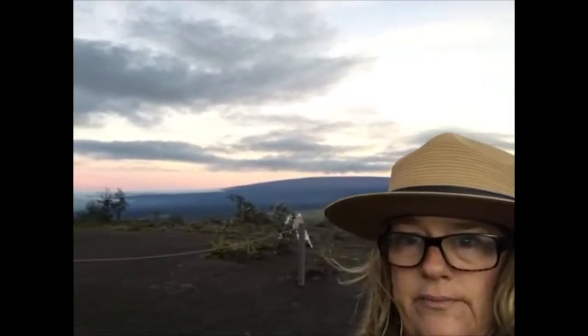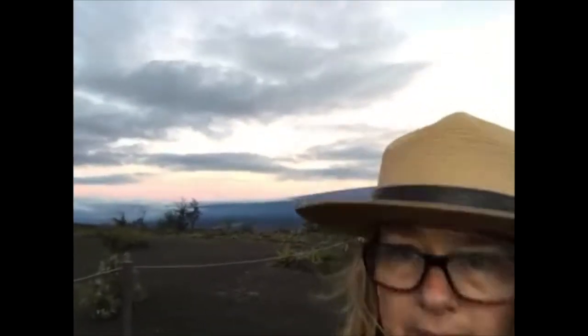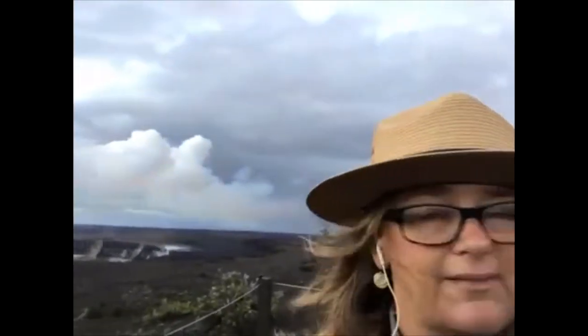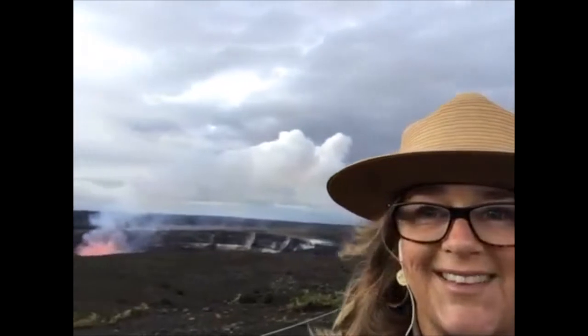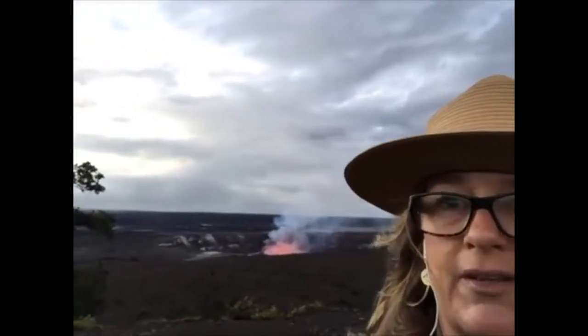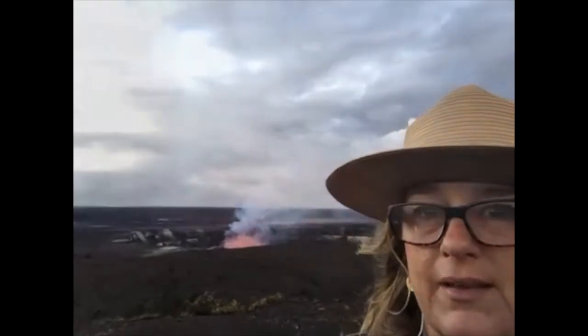So it's pushing the ground beneath down. Yes. Wow. Now, if you're on Jeopardy, this could come in really handy. Oh, yes. Look at that cloud. And there we are. There's a lava lake behind me, so I'll switch back here soon. You can see as the sun comes up.